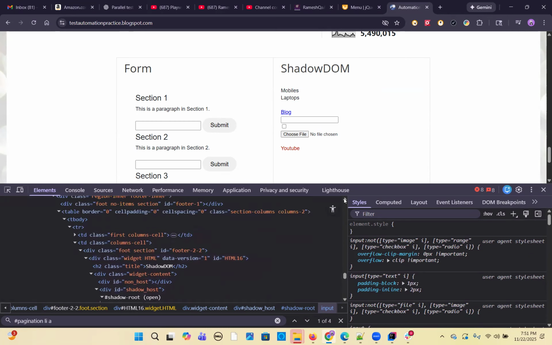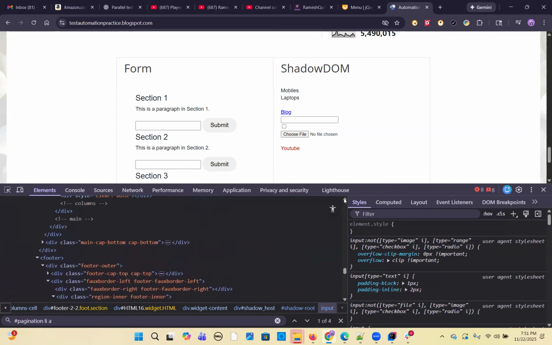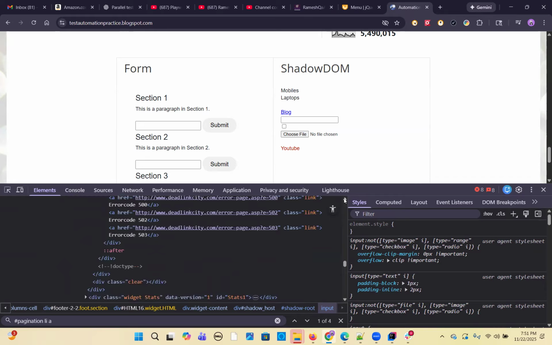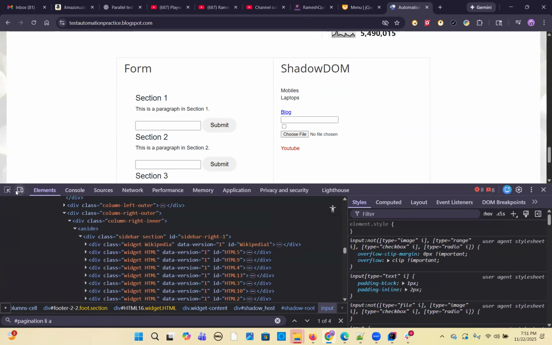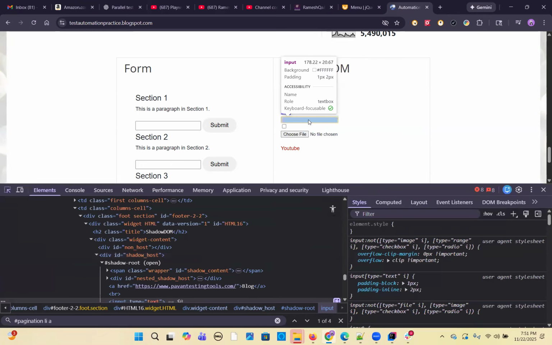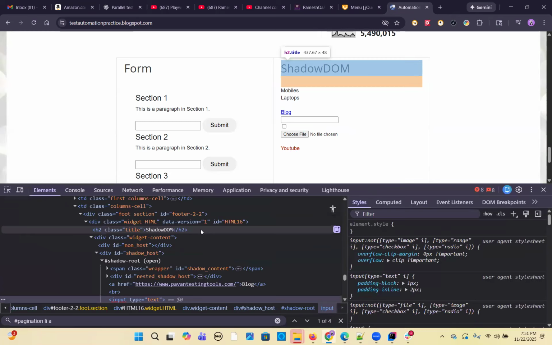If shadow elements are there, the handling is different. I'll show you how to handle shadow elements. Selenium provides a getShadowRoot method, which will give the shadow root element, and then you have to use the execute script method also.